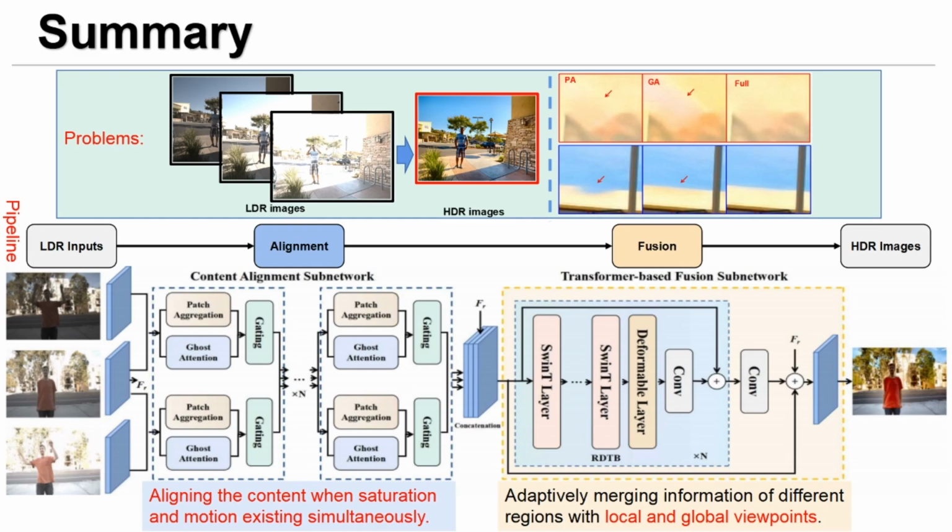is challenging. We propose a hybrid HDR deghosting network, called HyHDR-Net, to learn the complicated relationship between reference and non-reference images. Following the alignment fusion pipeline, the proposed HyHDR-Net consists of a content alignment subnetwork and a transformer-based fusion subnetwork. To achieve mutual guidance between patch level and pixel level, the alignment step leverages a gating module to sufficiently swap useful information both in ghosted and saturated regions. We then adaptively merge information with local and global viewpoints. Finally, the proposed method obtains promising results.